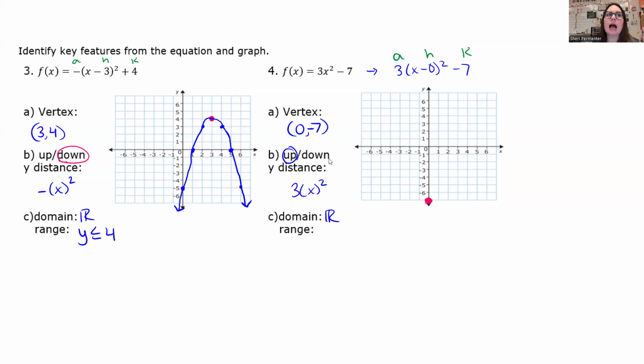From here, I'm going to apply this for my distances. So I always go to the right first. So I go to the right, and that's 1. Well, what's 1 squared? 1. Triple it. What's 1 times 3? So you go up 3.